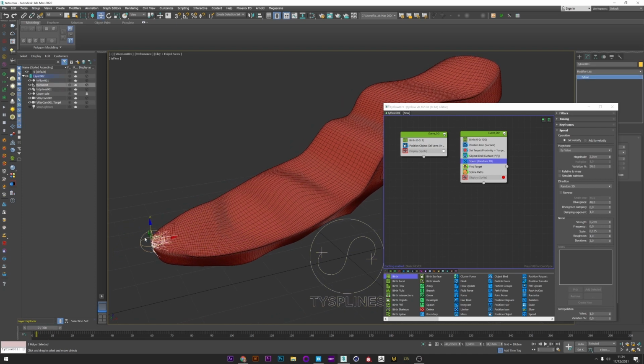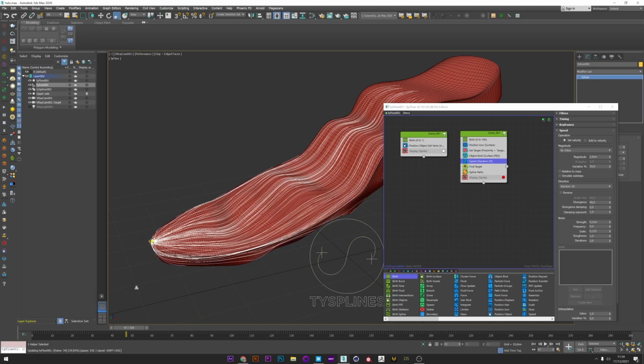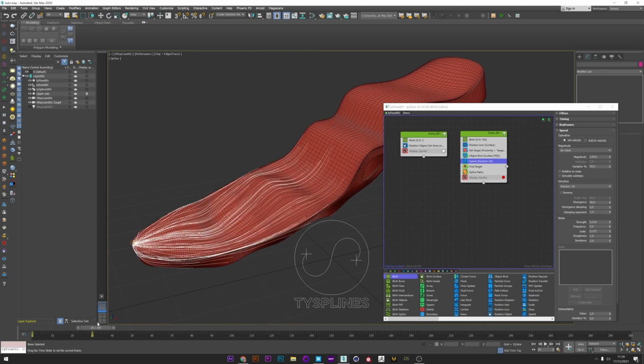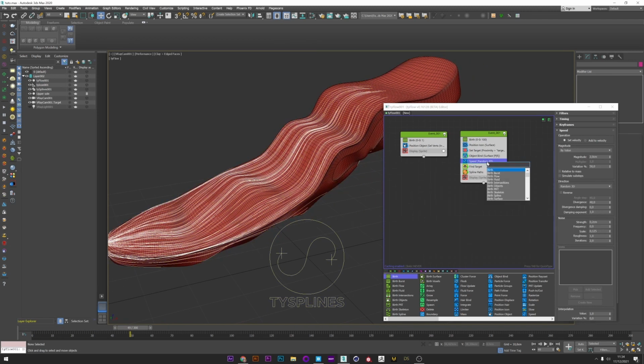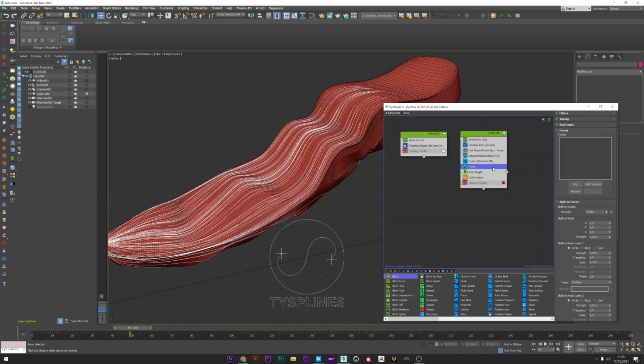What I love to do is to decrease the tie icon radius to emit all the particles from one point. That creates a really beautiful effect in my opinion, but you can do as you want, it depends on what you want to create. Okay, so this setup is perfect for a very clean and linear spline animation, but if you want to add more dumbness in the spline, you can add a force.